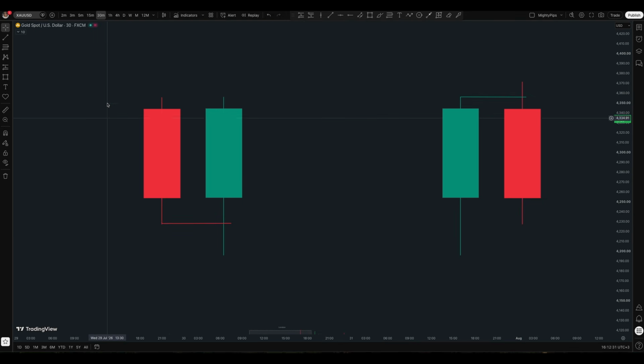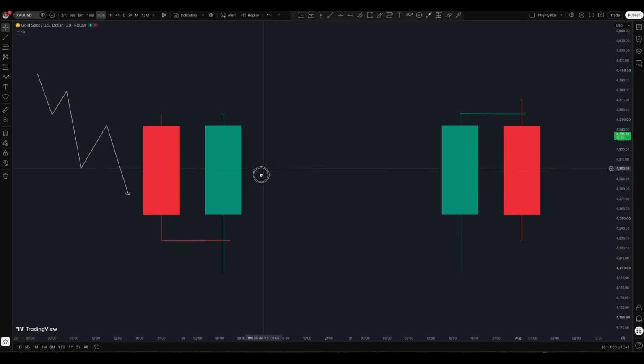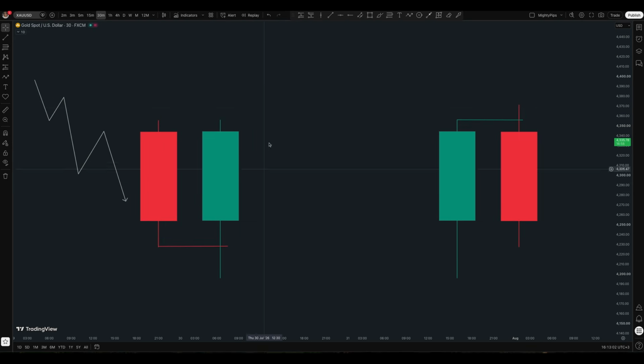So when you see, for example, in a downtrend, when the market is going down like this and you see red candles printing, and the last candle that has closed prints a red candle, and then the next one that closes prints a green candle or a bullish candle that has a low or a lower wick that is lower than the previous red candle's low, you know that that is a CRT reversal formation. So here the chances of the market reversing to go up are very high.